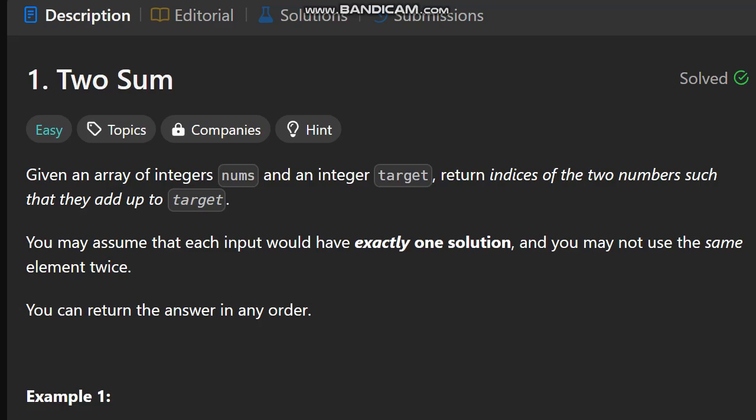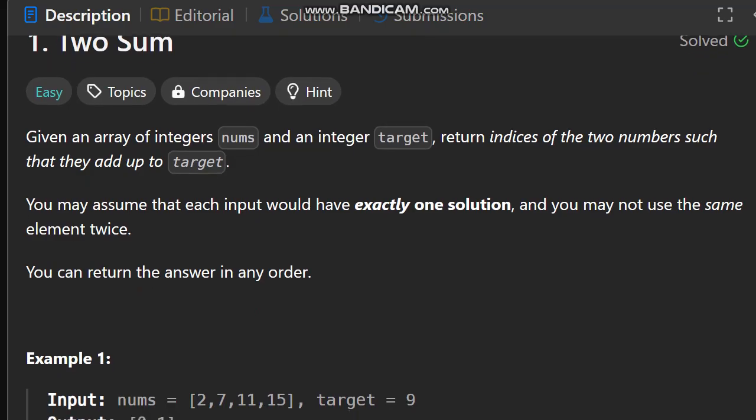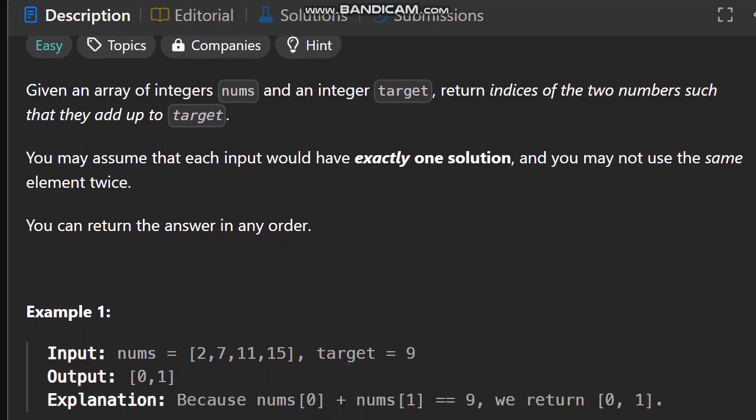So this is one of the LeetCode problems, and here it says there is an array of integers, and you will be given a target. So that target should be equal to two elements, if they are there, and you need to return the indices of those elements.